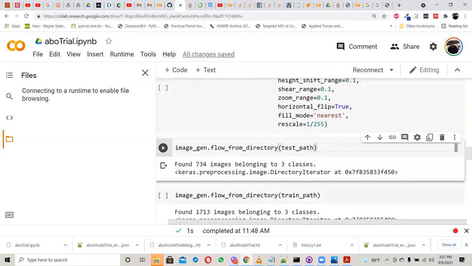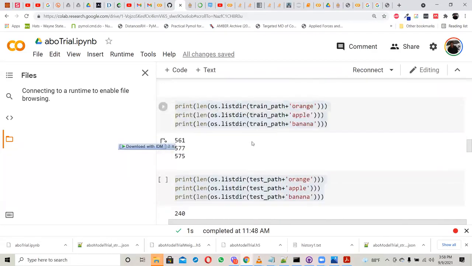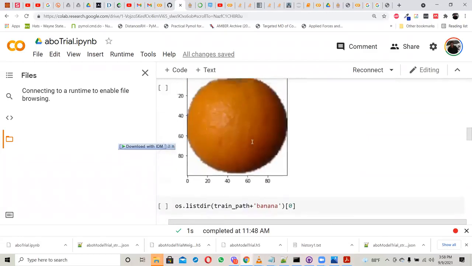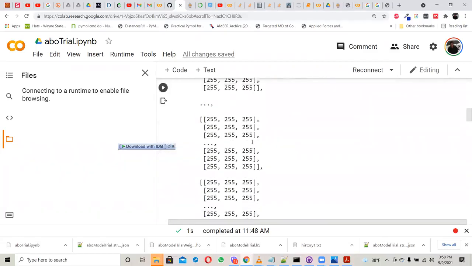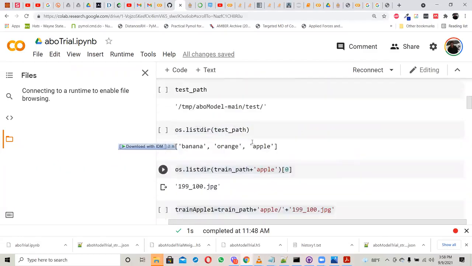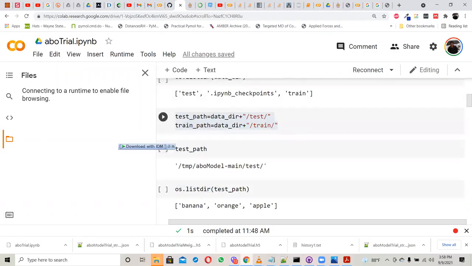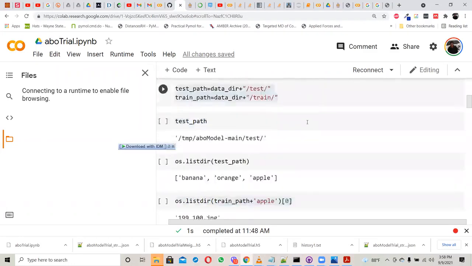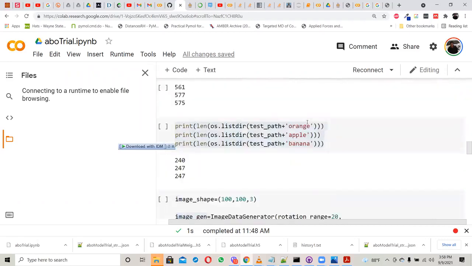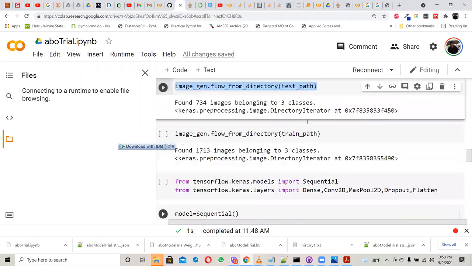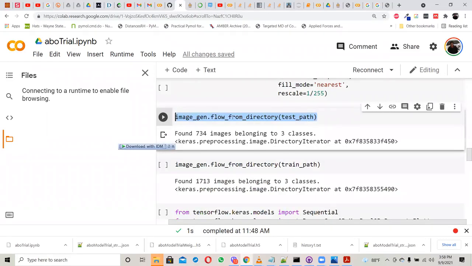So first one, image gen.flow from directory. From which directory? Test path. Test path we have already defined at the very beginning. At the very beginning, we defined the test path and the train path here. So now we are going to connect those test path and the train path to this image generator for image augmentation.